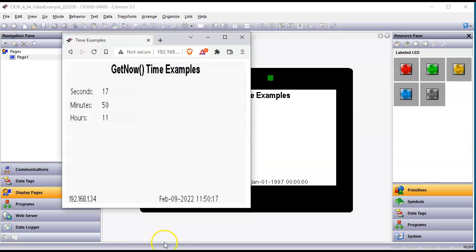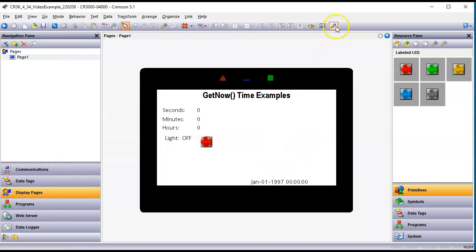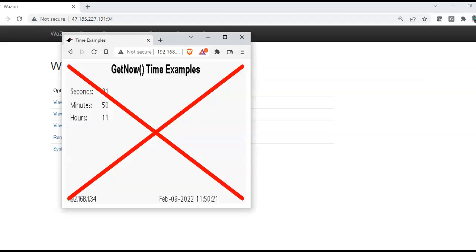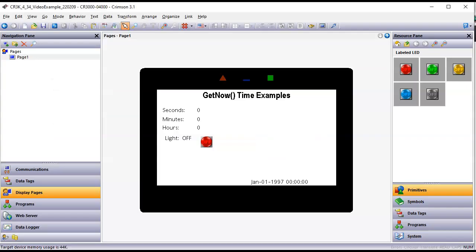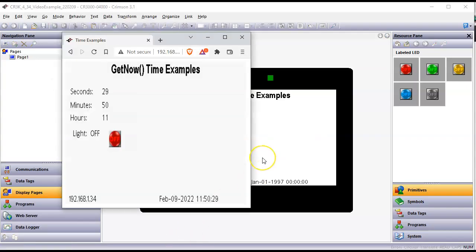Let me check something here before I download. Okay, good. This is going to work out good. We're currently at that time. So I'm going to go ahead and download. Let's see what it does here. Keep going to that app for some reason, team. Need to close it. All right.